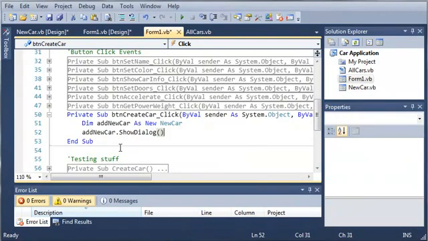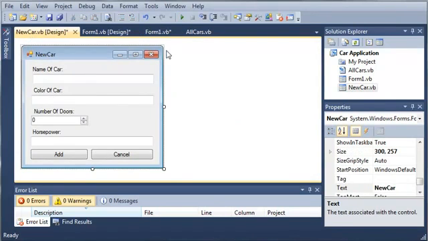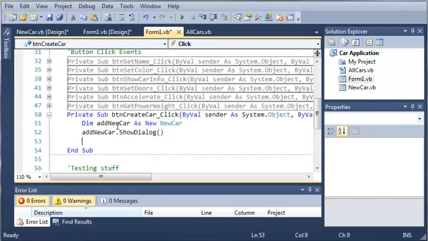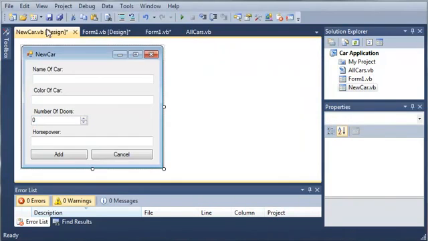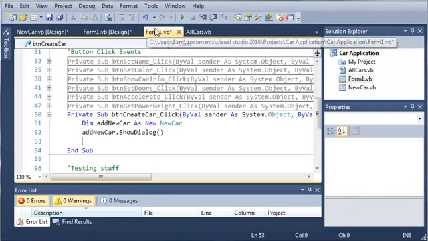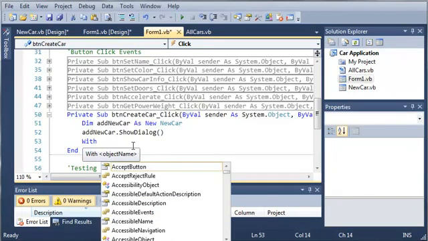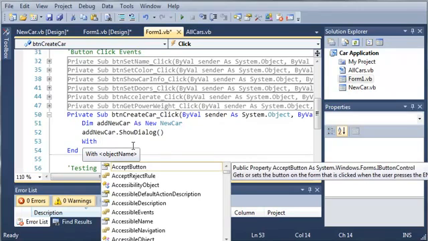Now the reason for using show dialog is to prevent the user from going back to the form 1 whenever the new car dialog is shown. So now that we've shown the dialog, we need to get whatever they put into this. So to do this, we're going to use the with keyword. So we'll start off by typing with, and now we're going to create a new car object.